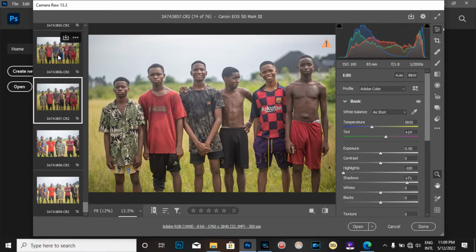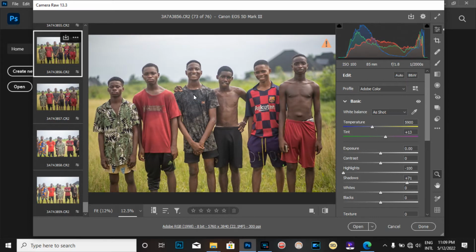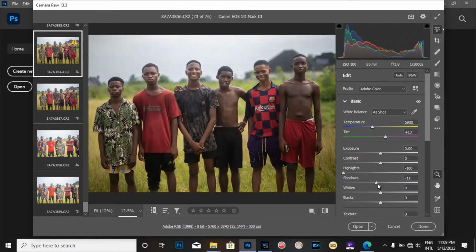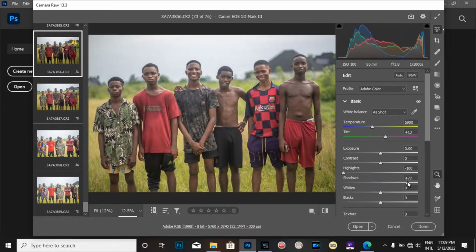Now if you look at this image, I have already turned down the highlight. Look at how the image is looking. The original image from 0 here has a lot of shadows, but by turning up the shadow, see what it does.